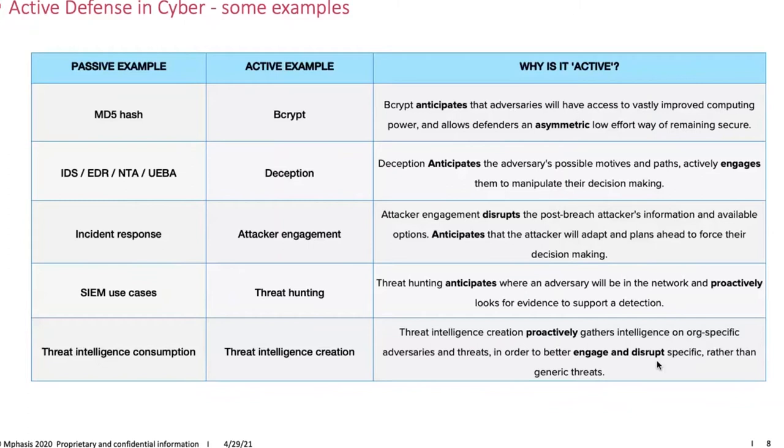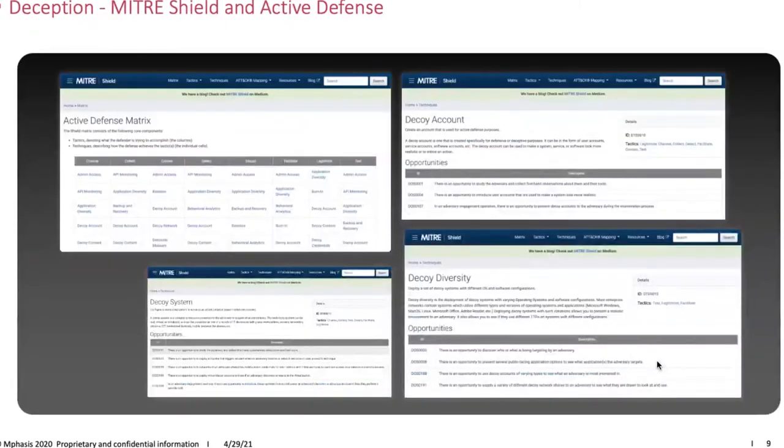But you know, I work in the deception space, right? So you don't really have to take my word for it. If you've heard of the MITRE Corporation, one of their most popular frameworks is the ATT&CK matrix, which is a taxonomy of everything that the adversary does from an attack perspective. And so one of the problems that they are now trying to solve is, what frameworks can we give defenders to effectively defend their organization? And it is they that have introduced the term active defense and the active defense matrix. So it's a counterpart to the ATT&CK called MITRE Shield. Please write that down, MITRE Shield, Google that, and go through the matrix.